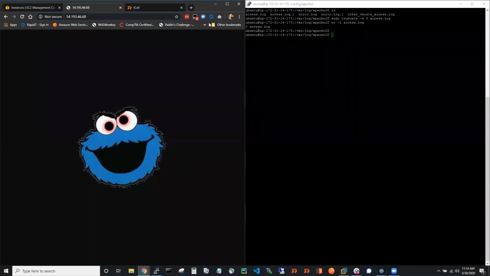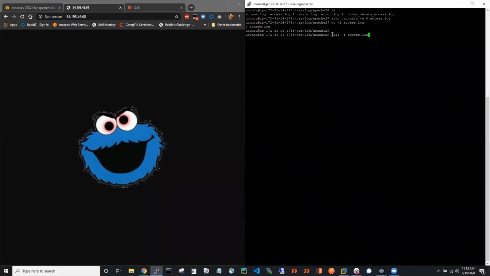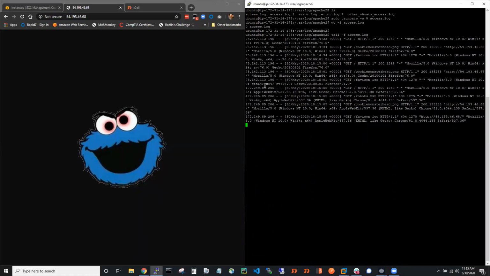Just a quick overview for those who may not know how servers or logging work. Anytime you visit a web application, there's generally a log that says who is visiting, in the form of an IP address, what time, what page they requested, and maybe some browser information, header information, or what we call user agent information. So what we'll do is tail our access log. We can see we've already had some traffic. The server's been up for a little bit. This is what a log looks like. This is an Apache log, the access log to be more specific, and it's logging the people that have accessed the website.